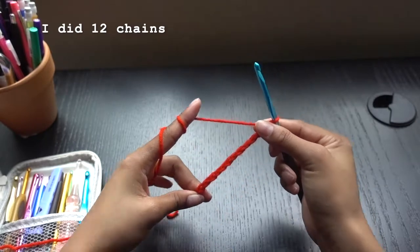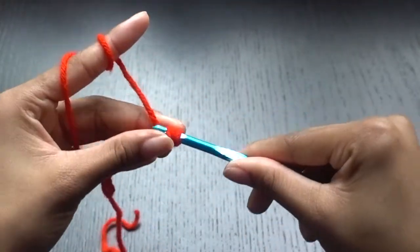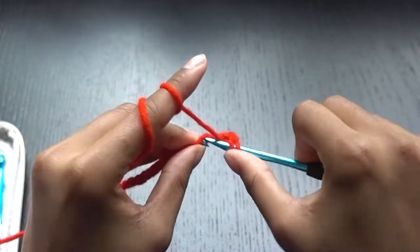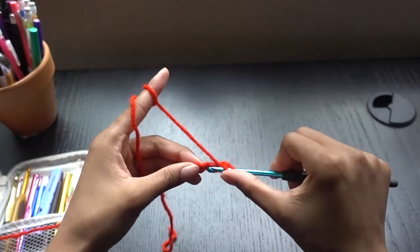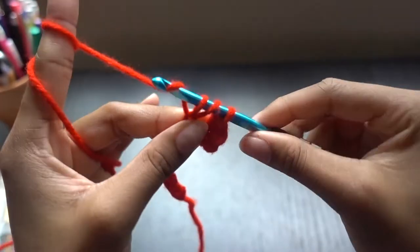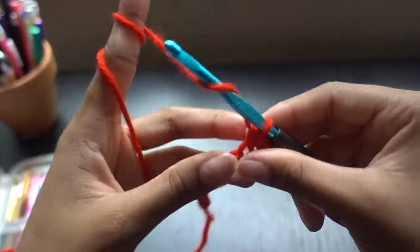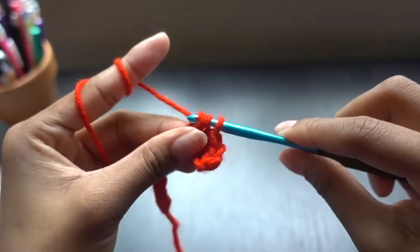Coming up, I will be showing you guys how to do the bra. And so what I did is I crocheted 12 loops, and then I went back into that 12 and I did a half double crochet. You could do single crochet, you could do treble, whatever you want, but for me personally, I like doing the half double crochet.